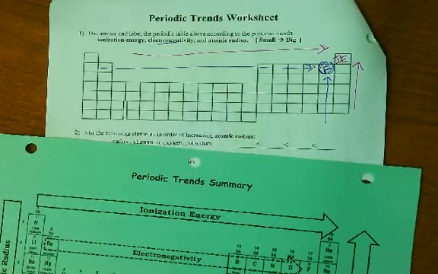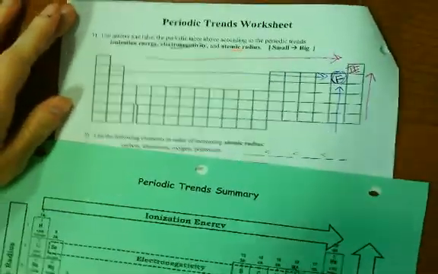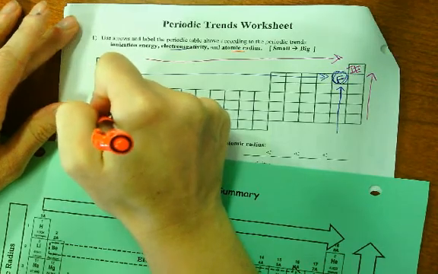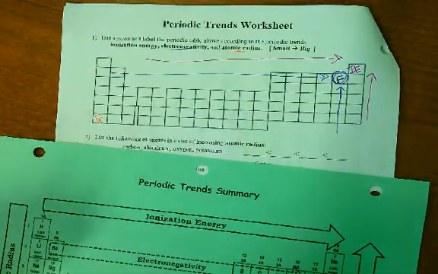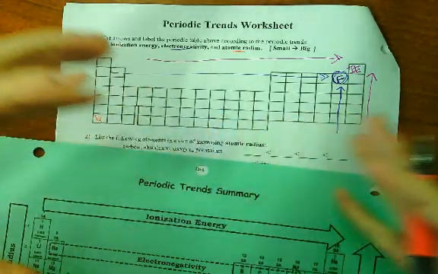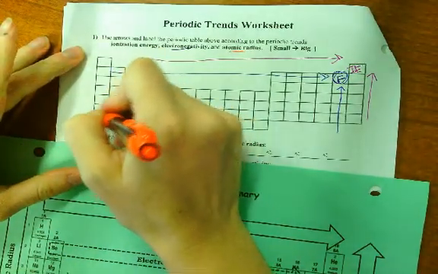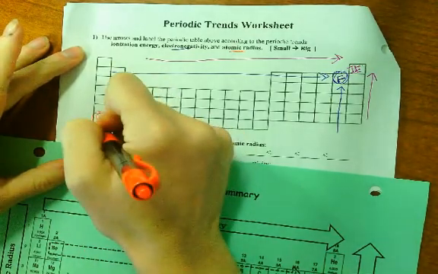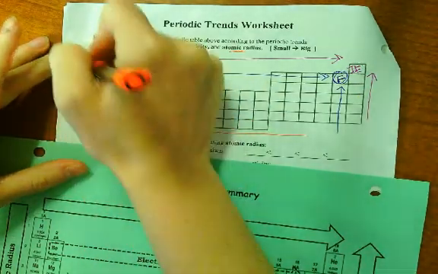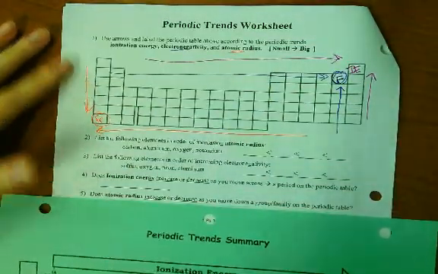Let me grab another color for atomic radius. Remember, atomic radius is how much space you take up, and my biggest, fattest element would be France. Francium, fattest country in the world. No, just kidding, that's us. But still, francium, we pretend. It's the biggest one. It takes up the most space. It has the biggest radius. Remember, radius means big circle. So there's my atomic radius. It gets bigger as I get closer to this. And this is exactly what y'all have right here. I'm just copying it over to show that I've really looked at it.